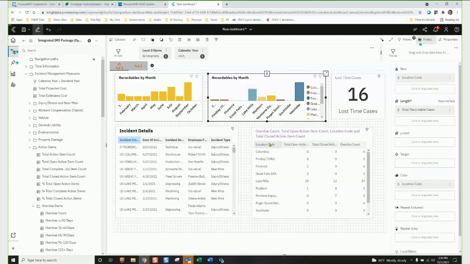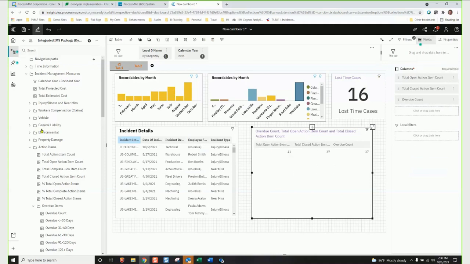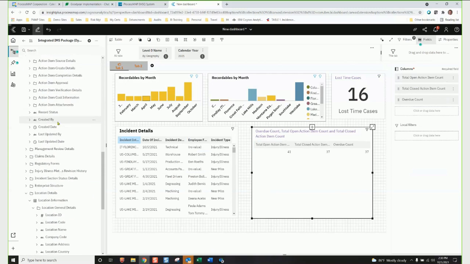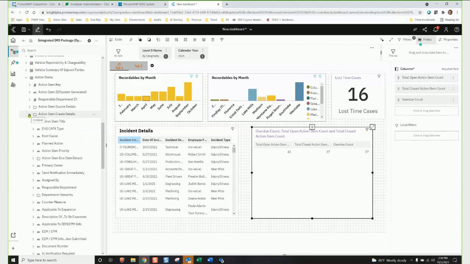If I get this location code, and I remove this column, what I'm going to do is bring in, and this is a very good accountability report, my action item source detail, create details, and primary owner, and I put that at the top.